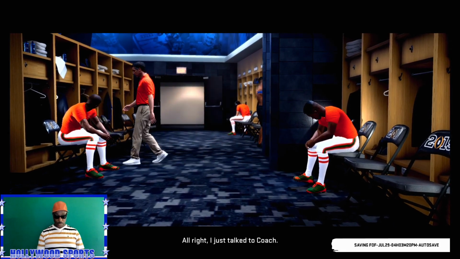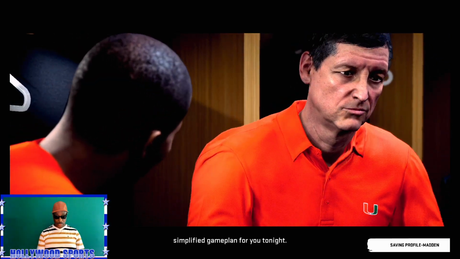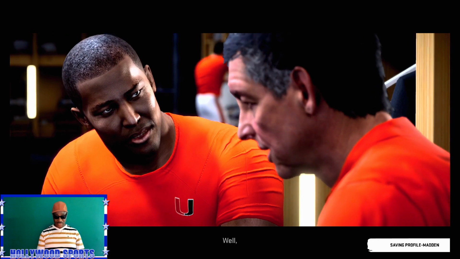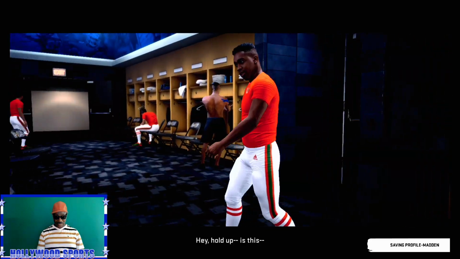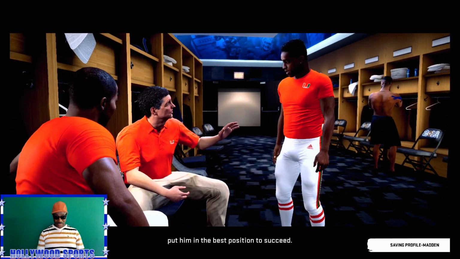All right, I just talked to Coach. He insists on going with a simplified game plan for you tonight. What do you think? Simplified? Well, his thinking is we keep it simple, you don't get overwhelmed, and then we rely on the defense to do their part. Wait, hold on. This is a joke? All right, look, Coach just wants to put him in the best position to succeed.